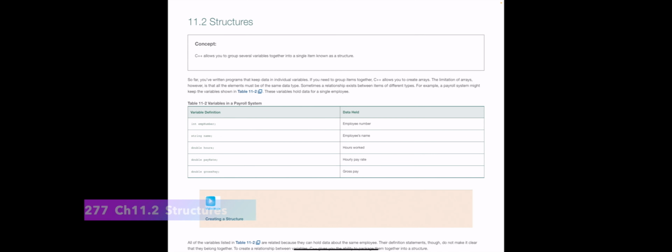So here on page 616, in rather 11.2, we start looking at the layout of a structure. For much of the chapter, we're going to follow a payroll example.